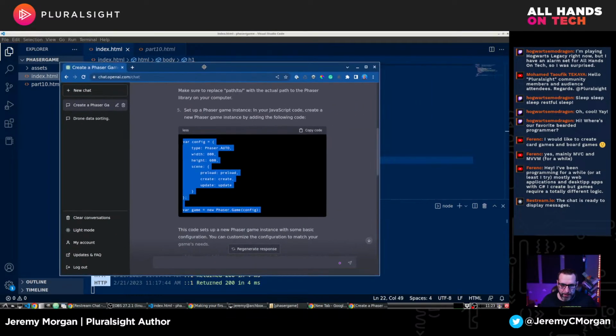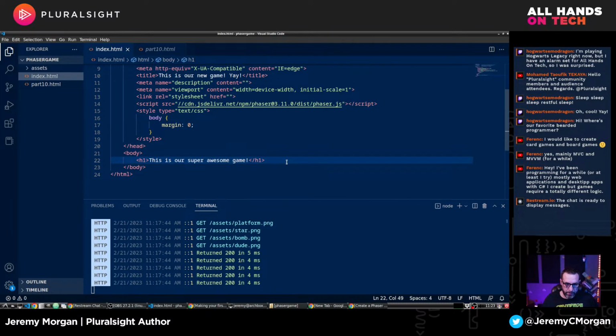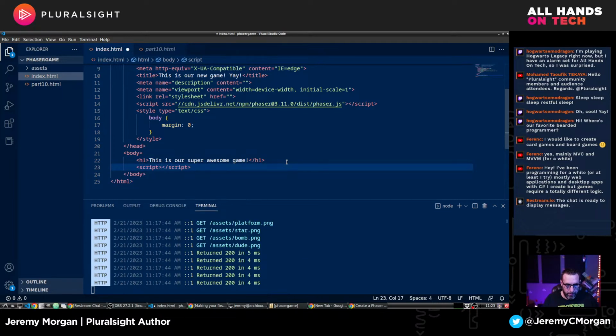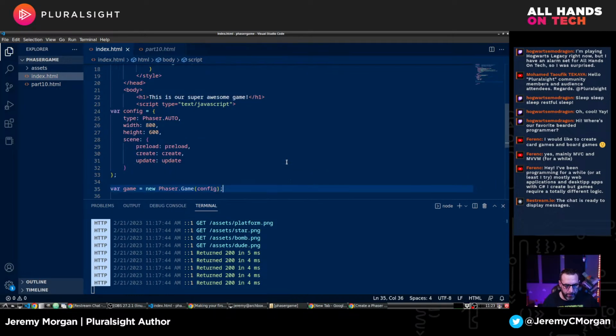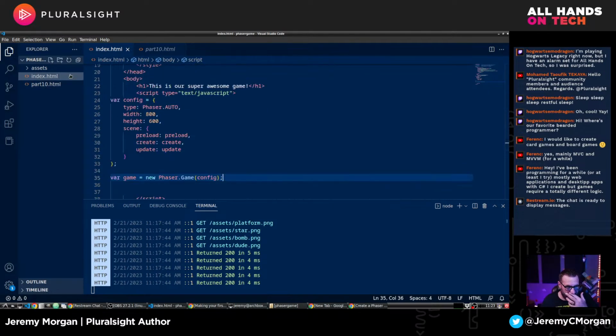So I'm just going to copy this code right out of here. It says set up a Phaser game instance in your JavaScript code. So super awesome game. I'm going to put in a script. We can put in the type. I don't even know if anyone really does that anymore, but. And actually, let's make this an external script. I'm going to call it game.js.